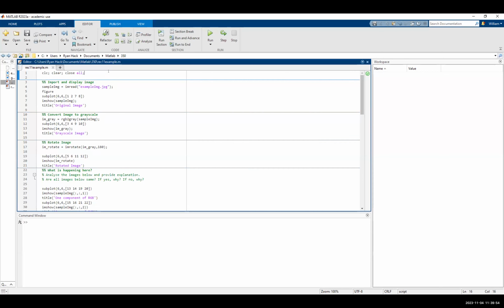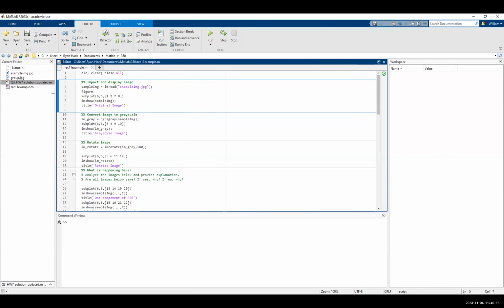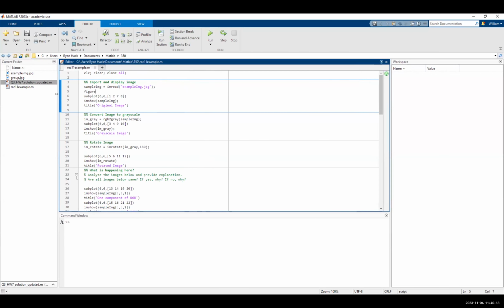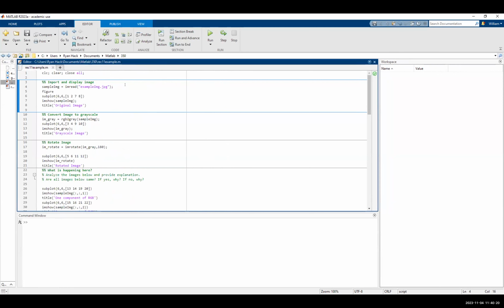So off the bat, we're just clearing everything, clearing our workspace, closing all the images. This is not anything particularly exciting. Now we want to import an image. MATLAB has a lot of functions that make this easy. The primary one, if you have an image file in your folder, is to use imread and then provide it with the name.